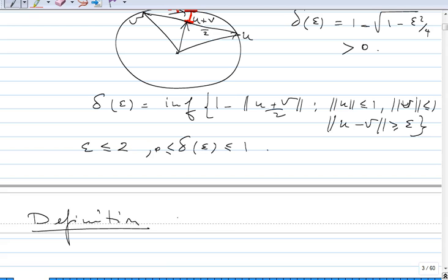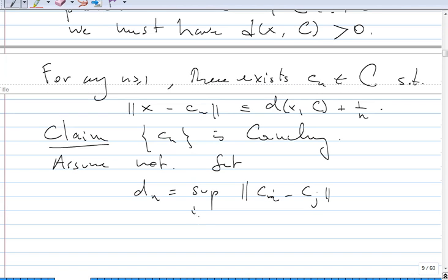So let X be a normed vector space. And for c_i minus c_j when i and j are greater than n, the d_n's are basically decreasing. So here we have d_{n+1} is less than d_n. And we want the limit of the d_n's to be equal to 0, which means basically that the sequence c_n is Cauchy. But assume not, so the limit of the d_n's, equal to the infimum of the d_n's, is not equal to 0.